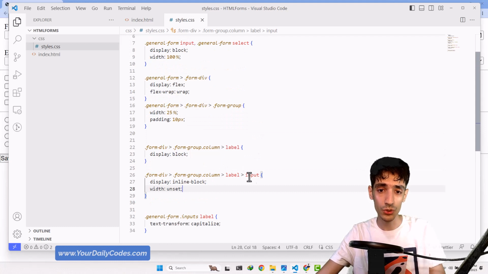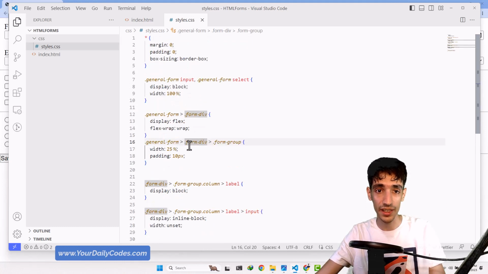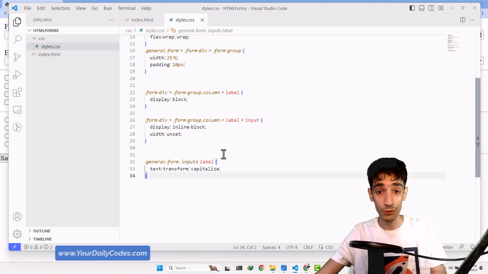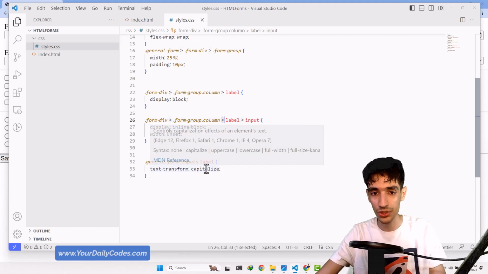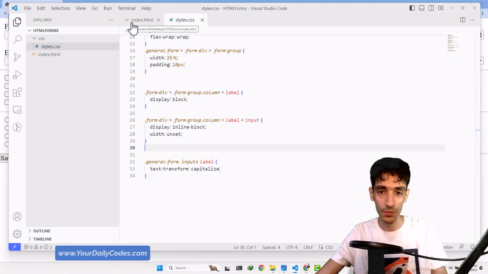I recommend you to use this nested way as well. For example, you can see everything that I select is actually nested. Label inside this is inside that, this is inside this is inside that, okay? And if you forgot about the difference between this angle bracket, or arrow selector, and this space selector, let's mention it once more so that you can remember.